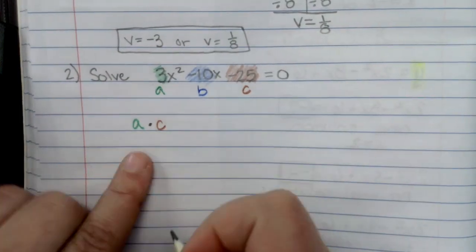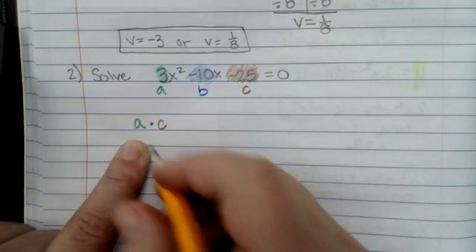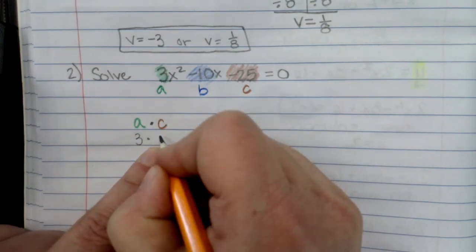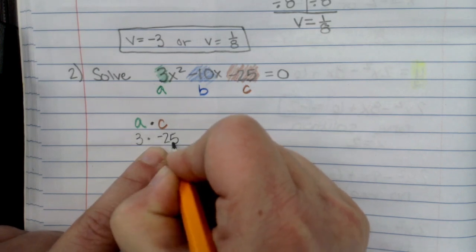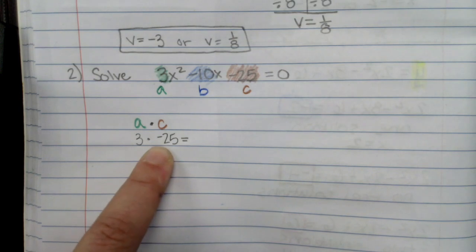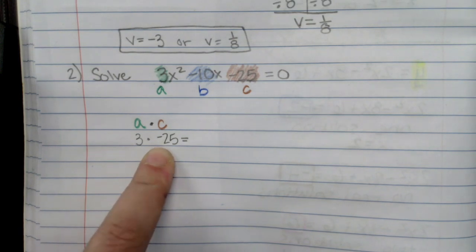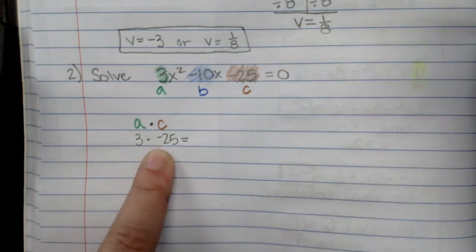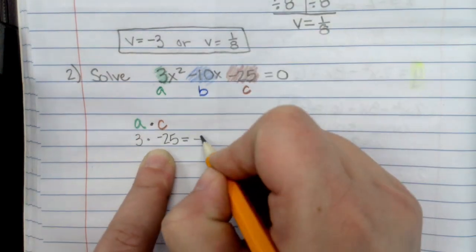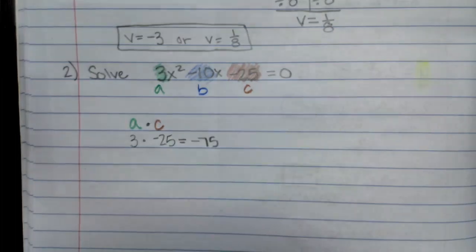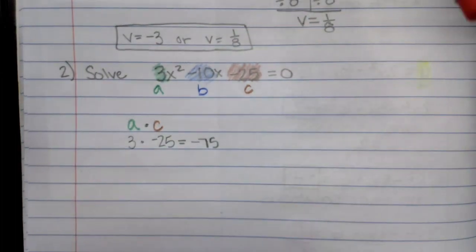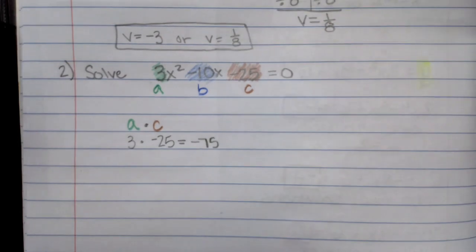But then we want to think of our two numbers. One equation is multiplying, and one is adding, I'm sorry, I just screwed it up. My bad. Multiplying to negative 75. Adding, and we want it to add up to what part of our original equation? Yeah, our B, which is negative 10. Where are we going to find those numbers that multiply to negative 75, but add up to negative 10?